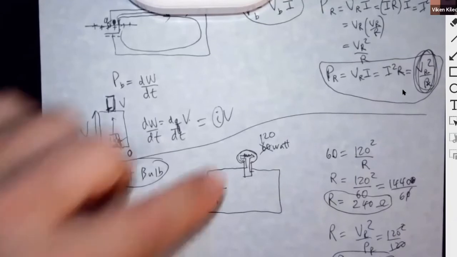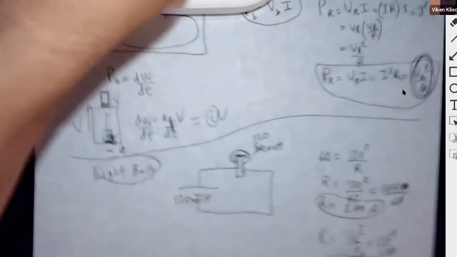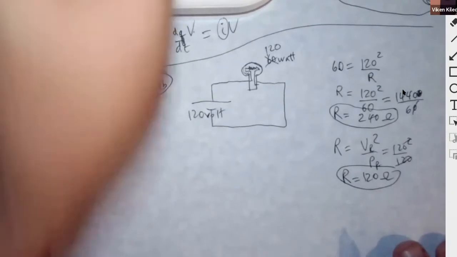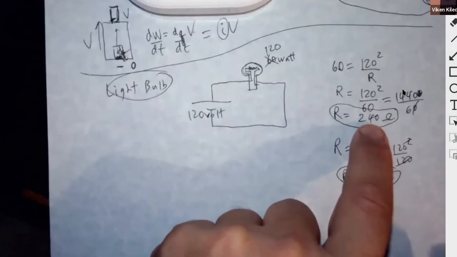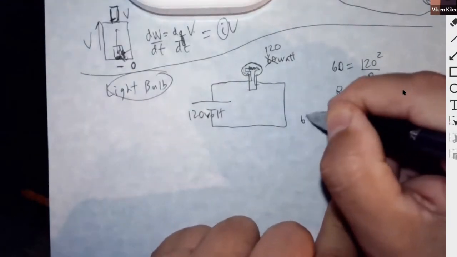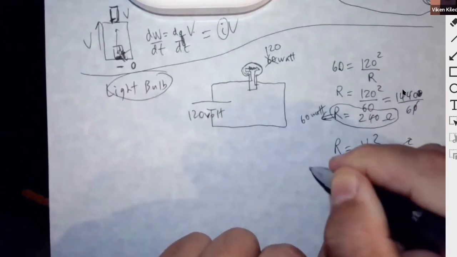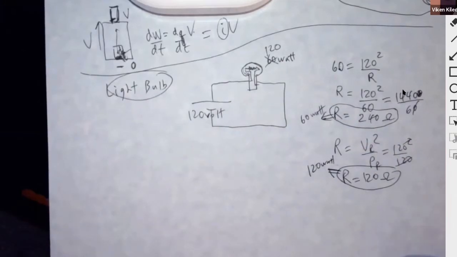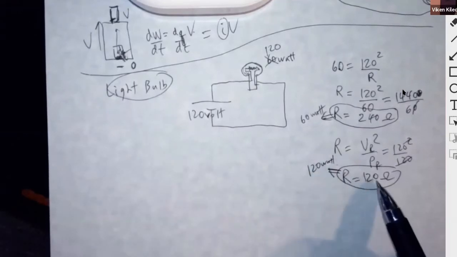So it's kind of like, depending on what the power is, if I double the power rating of a light bulb, its resistance is halved, right? If I double the power rating, so this is a 60 watt light bulb, and this is a 120 watt light bulb. Okay. So this has twice the power rating, so half the resistance.